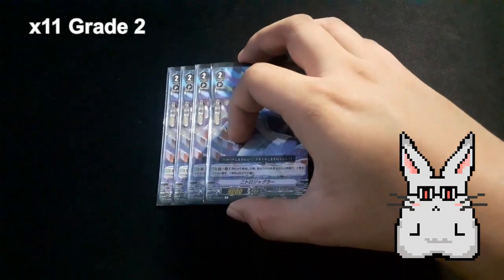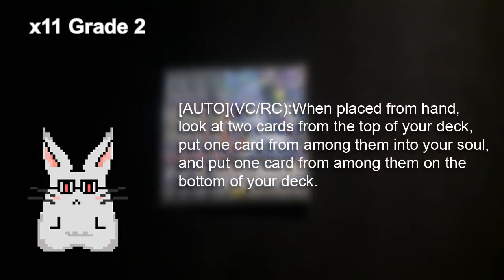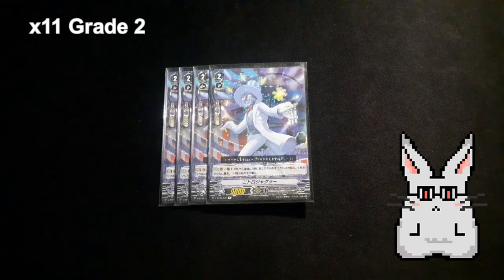On to the grade 2s, we run 4 Nitro Jugglers. His skill is, on place on Vanguard or Rearguard Circle, check the top 2 cards of your deck, choose one of them and put it in the soul, and the rest to the bottom of the deck. This deck lacks deck thinning, filters, and searchers, and I really hope that we get a generic grade 3 searcher soon. But until then, these guys are what we have. You get to filter out 2 cards from your deck and potentially get pieces needed for your combos. For example, another copy of Carol to make your combos live on grade 3 turn.